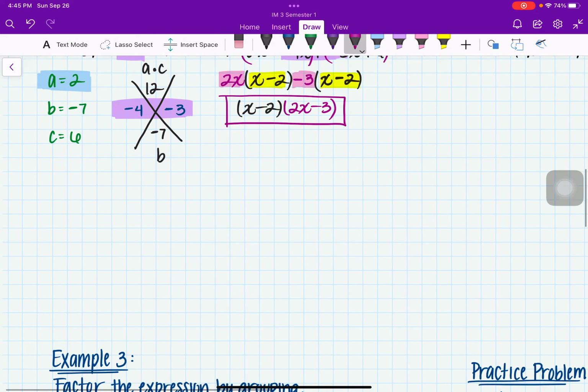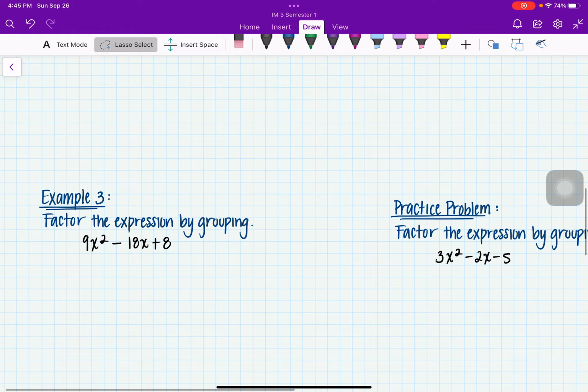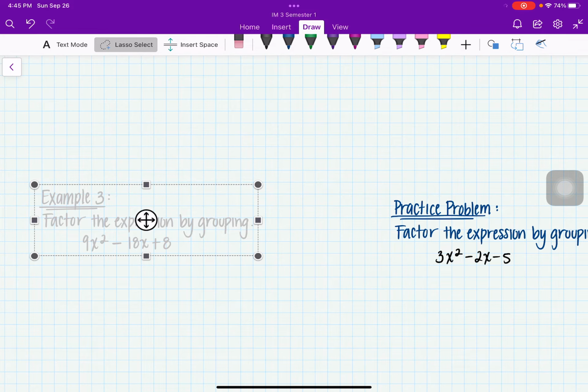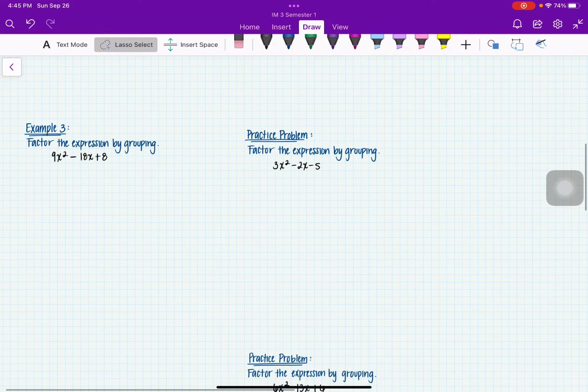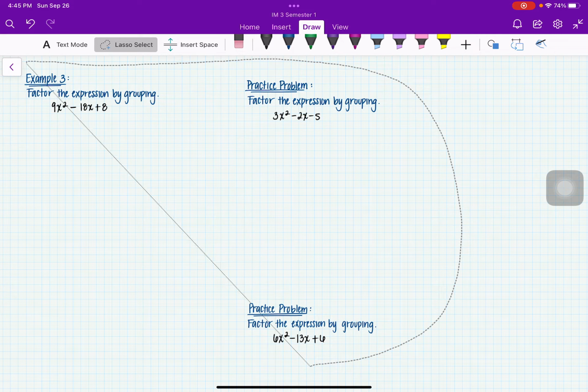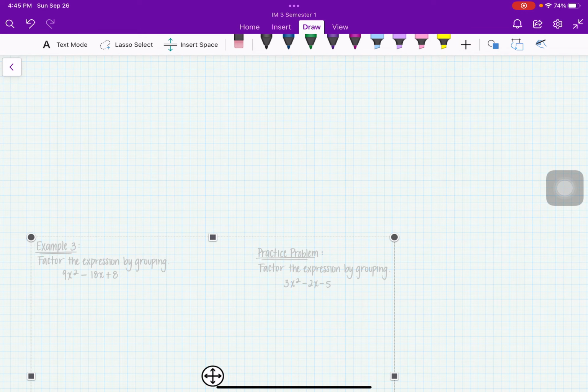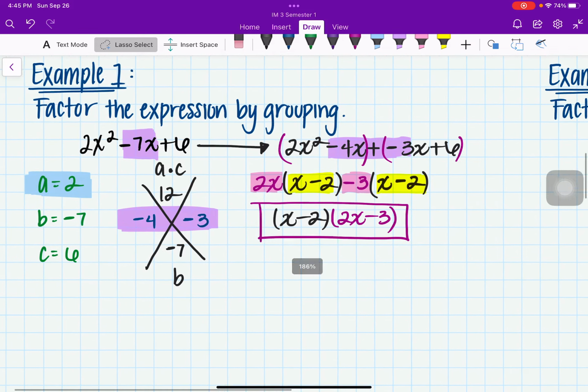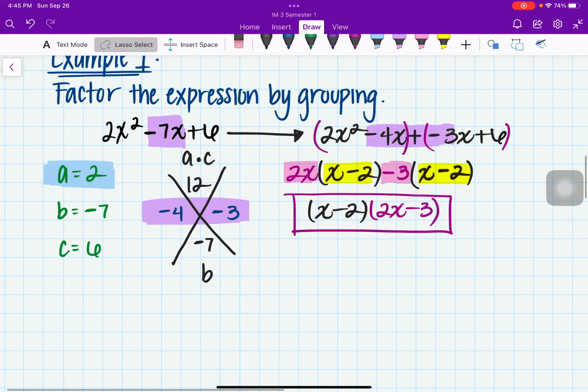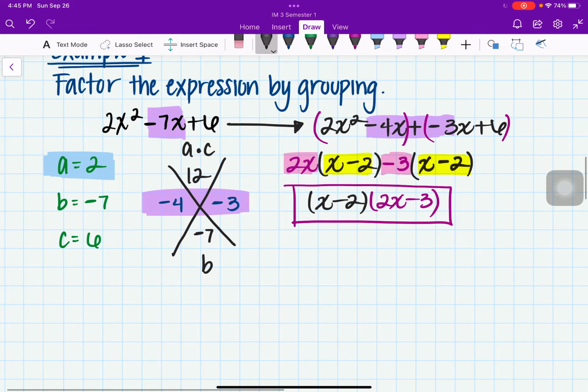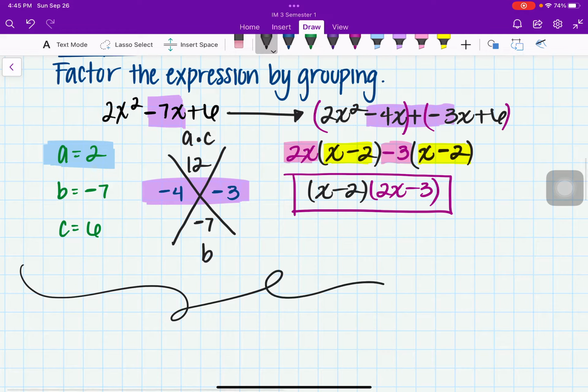Now, I do want to show a different method here. Let me just move this down. All right. Now, the different method in this case is actually a shorter process for us to work with. It's known as the Jaime Escalante method. I'm not sure if you guys have heard of it or if you know who Jaime Escalante is, but this is a method that was named after him. So let's go ahead and see how it works.